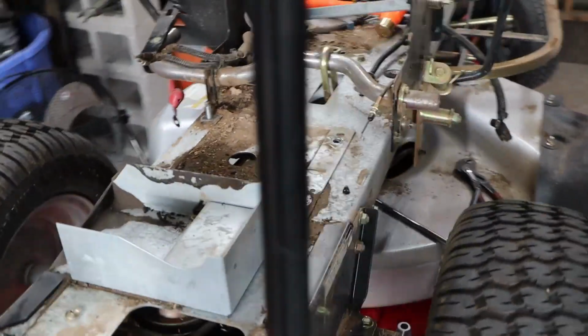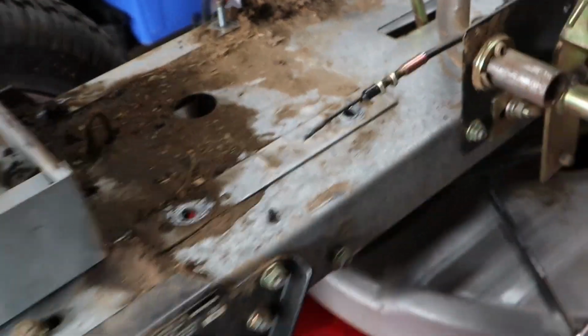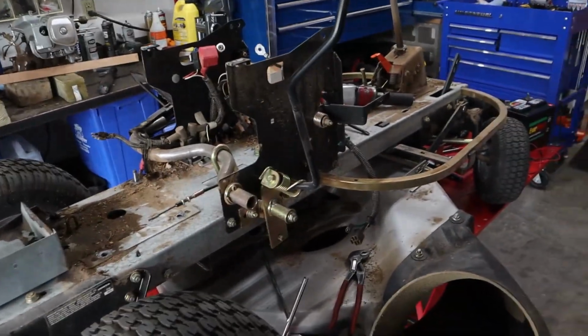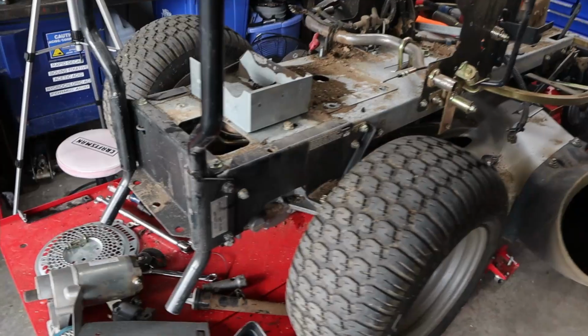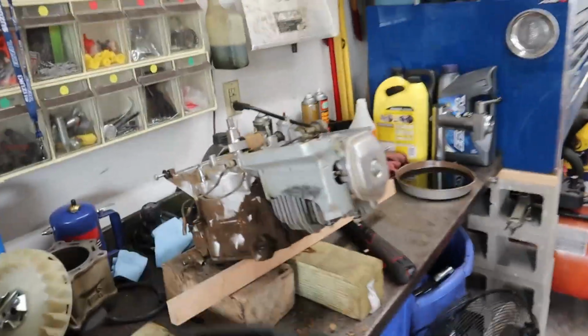I did have to pull the pulleys off the bottom because they wouldn't fit through that little bitty hole the crankshaft goes through. So I had to drop those off first, but fortunately they weren't stuck on. Everything came off pretty good. So we pretty much just got a shell of this thing left after getting the engine out. But now we'll start working on the engine.